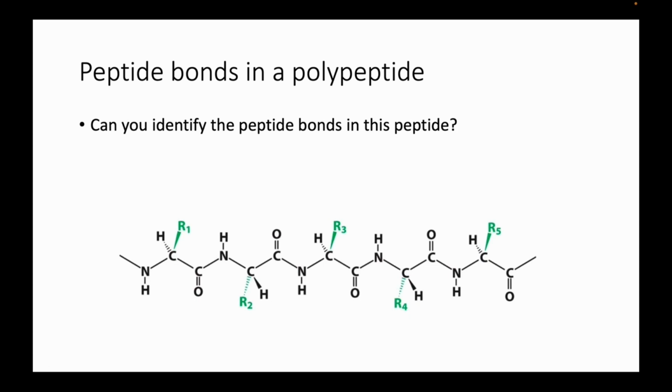So let's take that and apply it. As our peptide chains get longer and longer, we're going to start adding more and more amino acids. Looking between these, we should be able to identify the peptide bond connecting each of these amino acids. If I look for the peptide bond connecting amino acid 1 with amino acid 2, there it is between the carbonyl and the amine. If I look for the peptide bond connecting amino acid 2 with amino acid 3, there it is between the carbonyl and the amine. We're going to see several peptide bonds in this peptide, and it's important that you can identify where the peptide bond is. We could also identify the alpha carbon. Here is the alpha carbon for amino acid 1, here's the alpha carbon for amino acid 2, and so on.